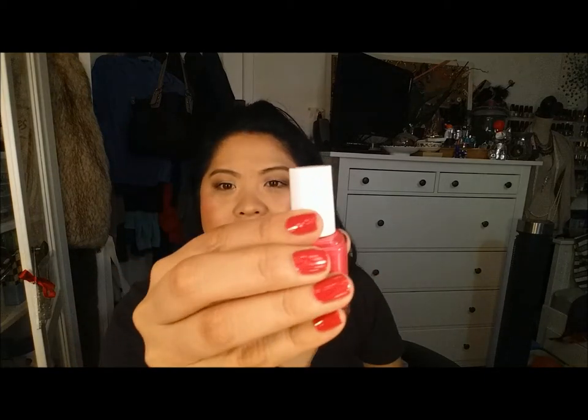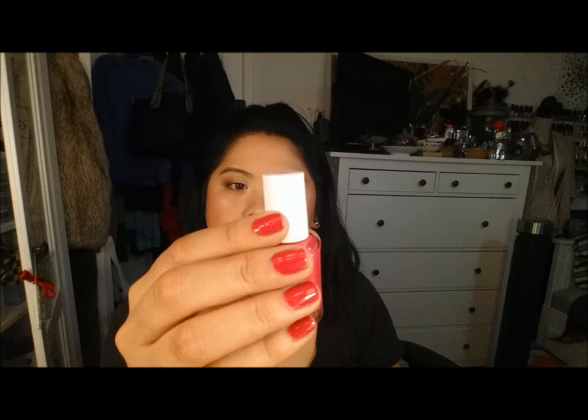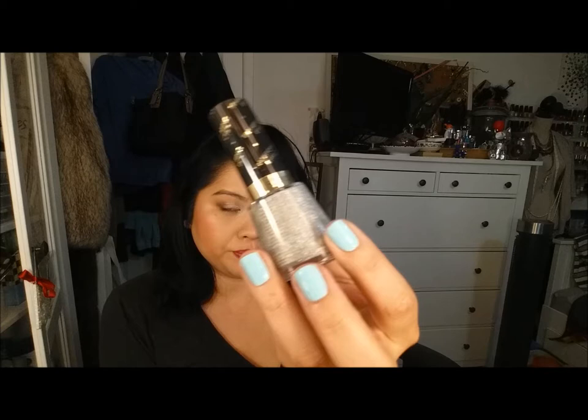On this hand I have Essie's Brides No Grooms — it's pretty, but the formula was really hard to work with and I probably wouldn't get it again. It's a nice pink, but nothing so worthy of telling you to get it again. Something I want to talk about again is the Revlon Transforming Effects in Holographic Pearls. I've used this a couple of times over nail polishes and it transforms them into something a little different and fun. I would highly recommend this as a top coat — it really makes your nails look pretty and over white it looks beautiful. I changed my mind about this; I'm glad I got it.